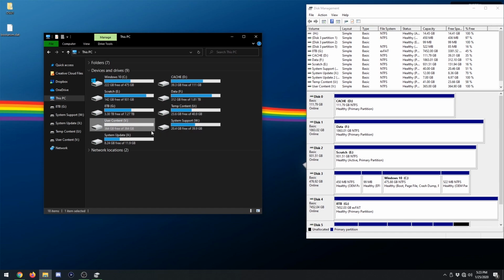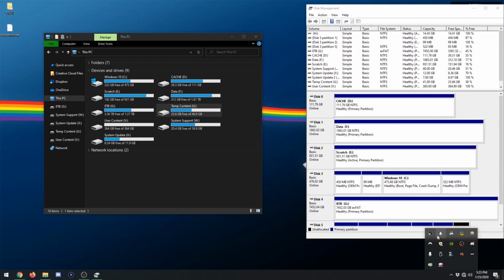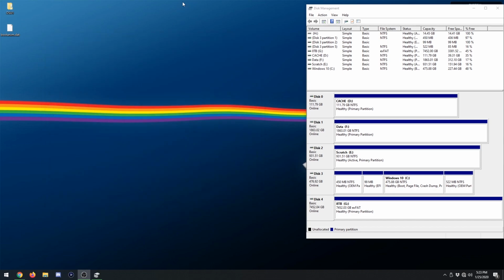Your user content, because there's literally nothing on here, there's going to be really nothing here. And then temp content, that's all your temp stuff. So that is it, my dude. So at this point, I'm going to eject this. Where the hell is my eject? God, stop hiding from me. Here. Eject. Cool. And I'm going to turn off the SSD and remove it. And now we're just going to put this all back together.